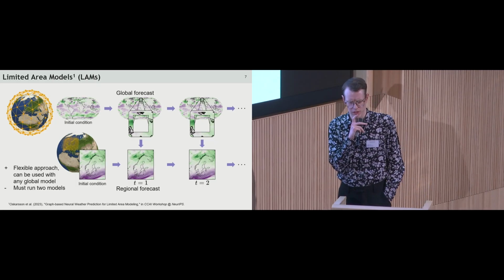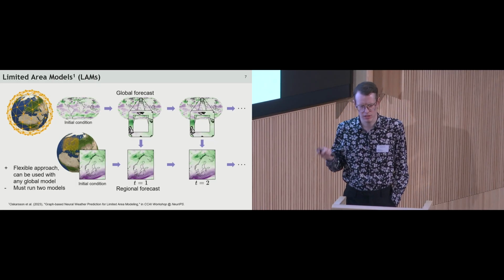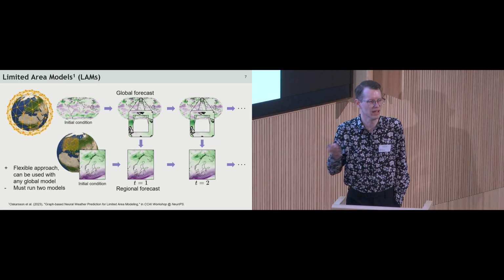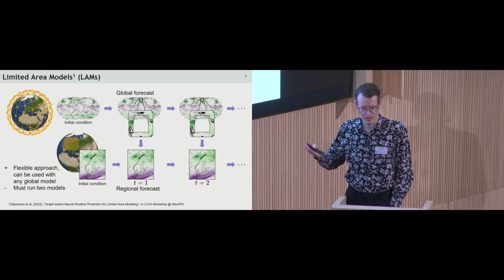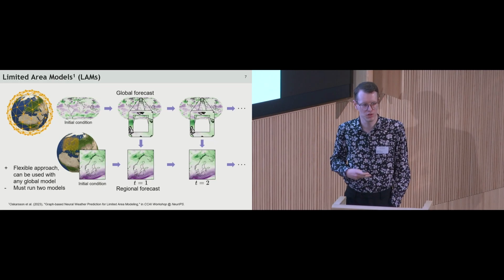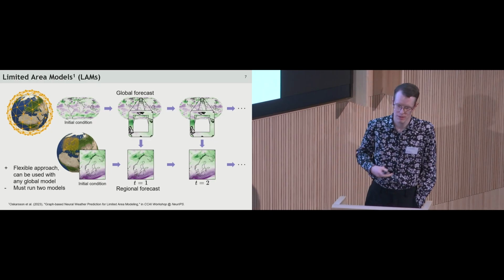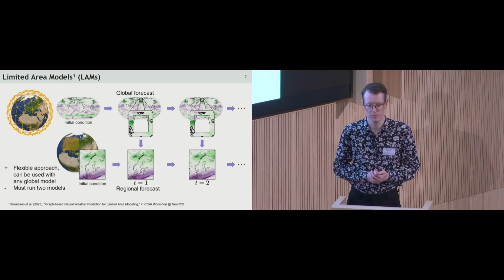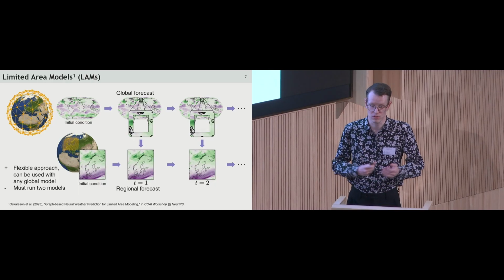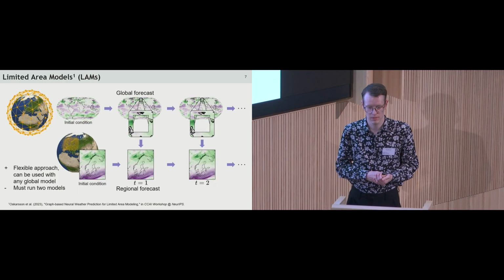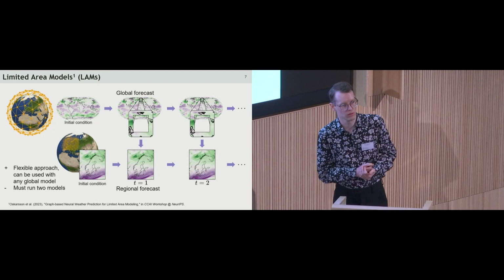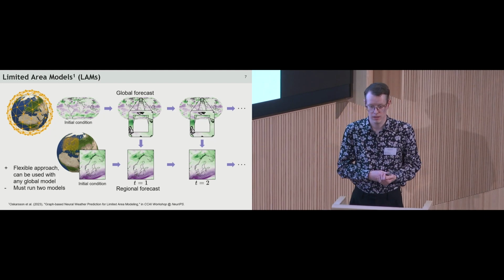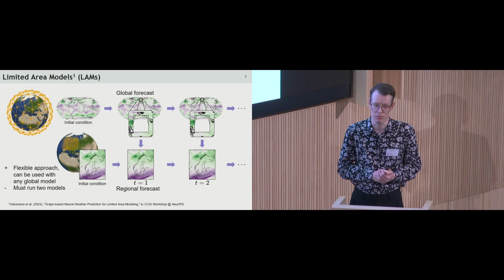So that's also a pretty flexible approach. In particular, both the limited area models and the downscaling we could use really with any global model. So as these new and improved global models come out, we can plug in the forecast from them and then somehow also get better inputs for our regional models. Again, here we would need to run 2 models rather than 1, but at least we can do this sequentially, so we don't have to share the memory between them.